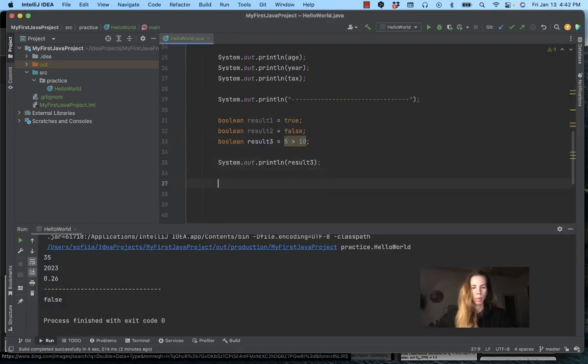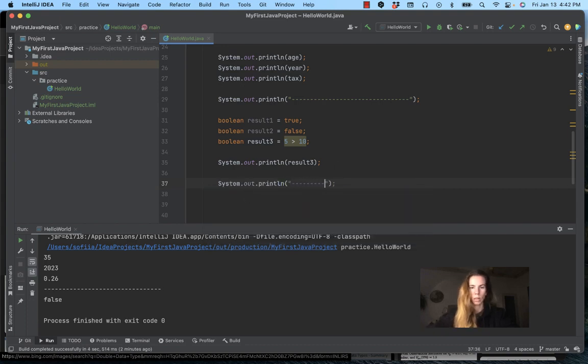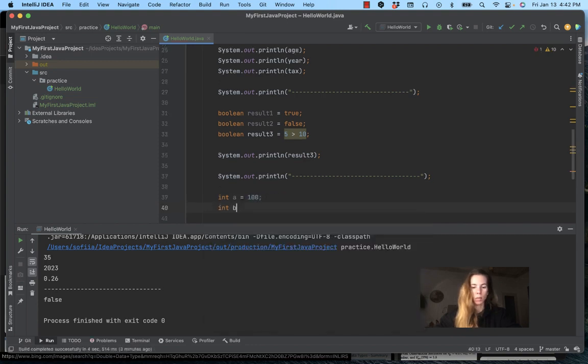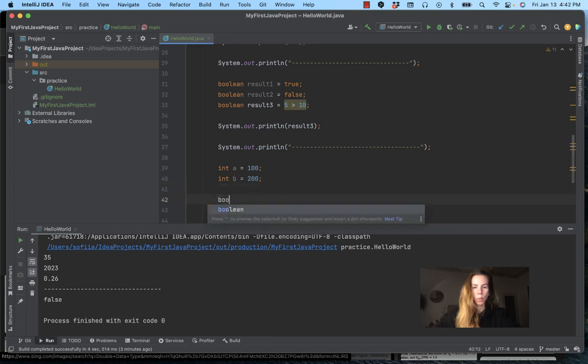And here's another example I wanted to show you just for practice, so you will understand what we need boolean for. Let's say I have here int a, which is 100, and int b, which I give a value of 200. And now I want to ask if a is greater than b.